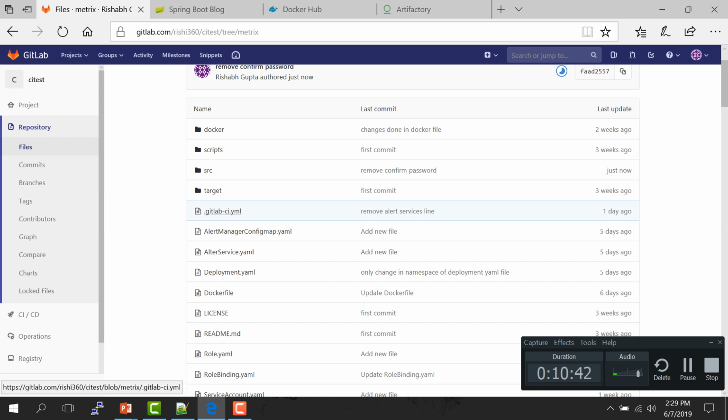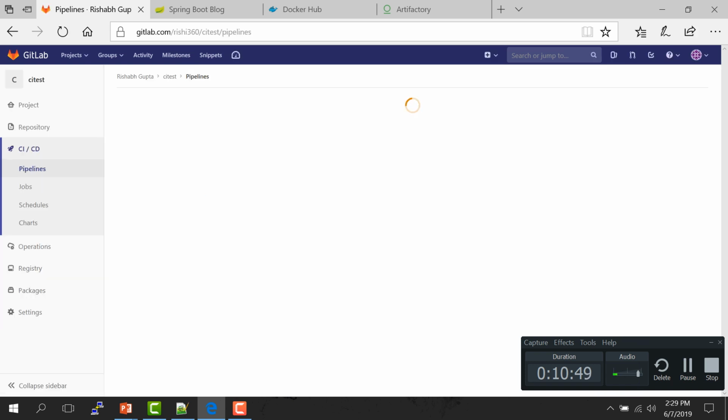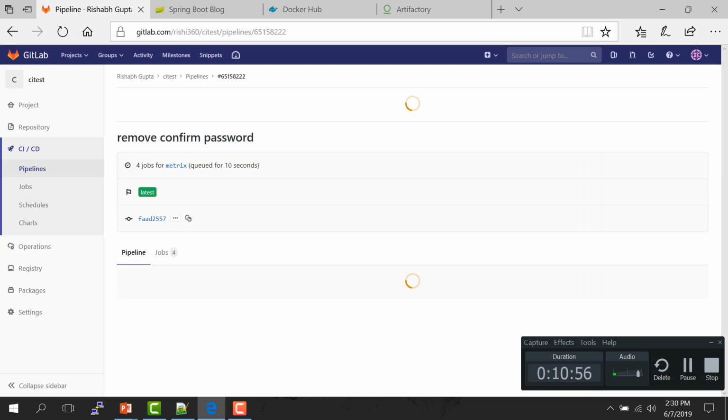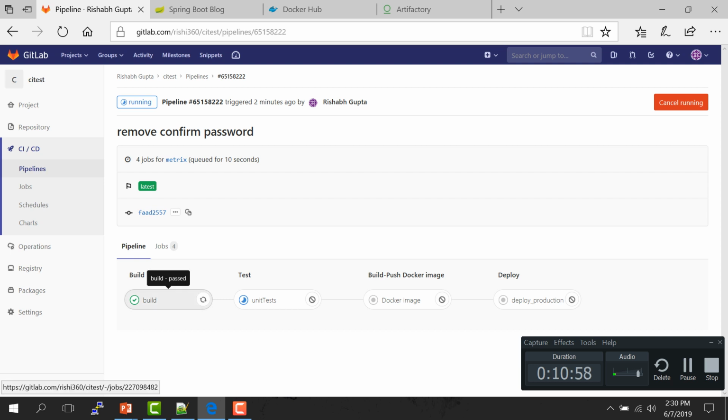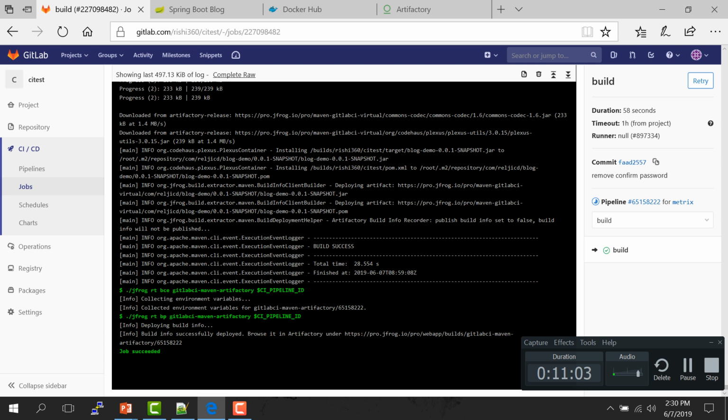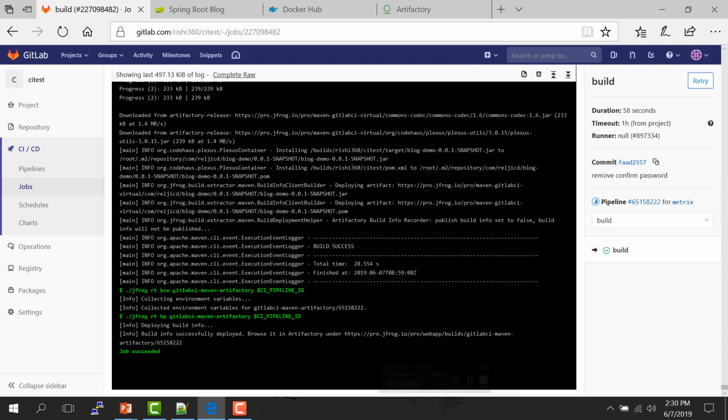It will check and go for the next kind of execution. If you want to check what is going on deep inside the pipeline, I will go to the running pipelines. As you can see, one of my jobs is already completed. It was a success. If you click on the console, you can see a very clean, very precise console over there.